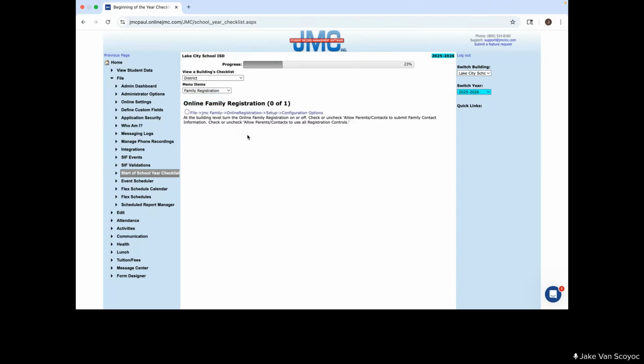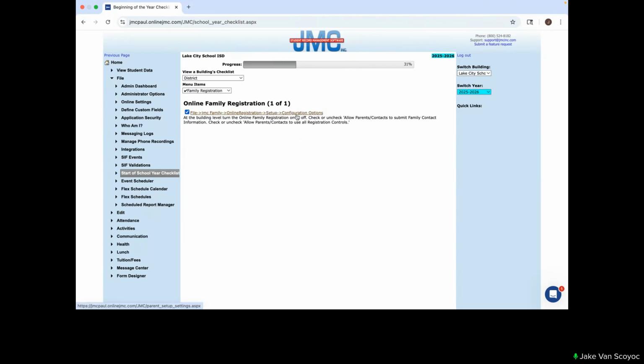Online registration. Many of you are doing online registration, and you already probably have this configured the way that you need to configure it. If you're turning on registration or shutting off registration, this is a reminder that you would want to double check to make sure that if you are finished with registration, you've shut it off. If that's your prerogative, you can leave it open all year long and you can accept any changes that come in from your families as the year progresses. But this is just drawing your attention to this item. Yes, I've paid attention to this item.